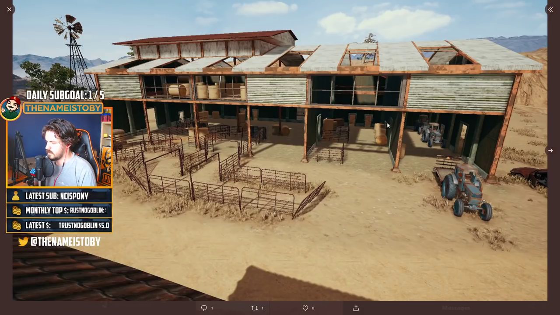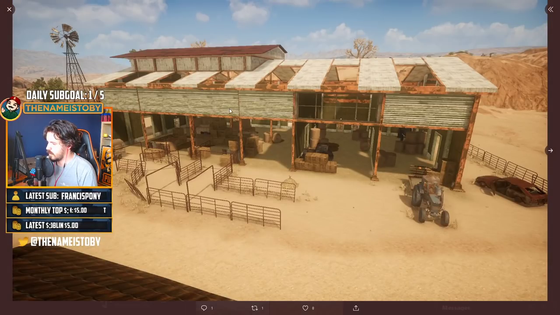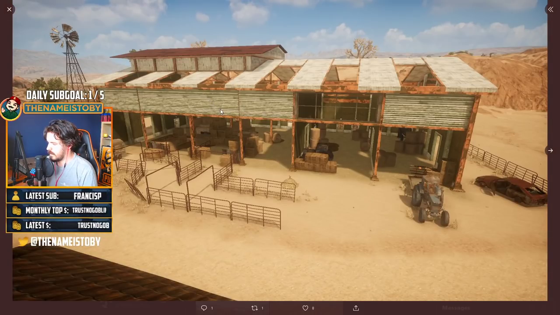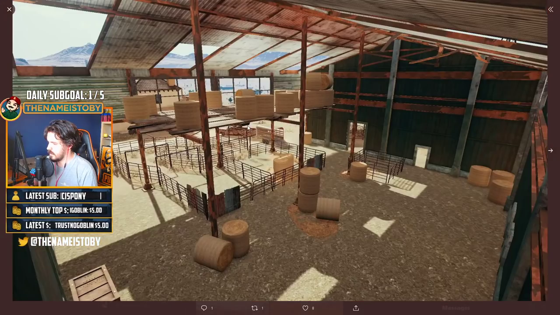The barns with all the hay bales in them and the tractors. This is what they used to look like. They had this roof before, but now that's been completely sealed off. Before you couldn't get up here. Now... Also, there's been more hay bales added, as you can see. Now you can get up.